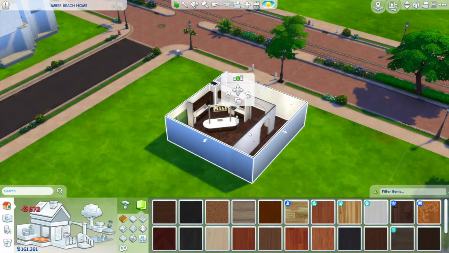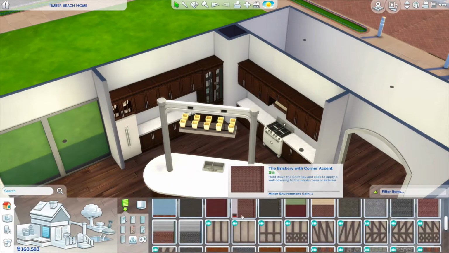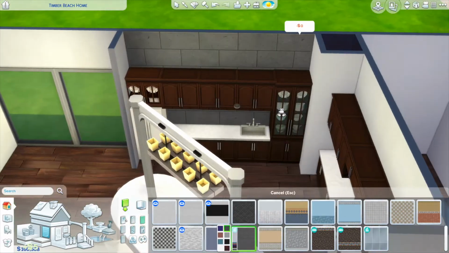But now we can talk about the actual build. So as you can see, I'm going for quite a darker theme, a bit more traditional, but I still wanted to keep modern utilities like a modern oven and a modern fridge.